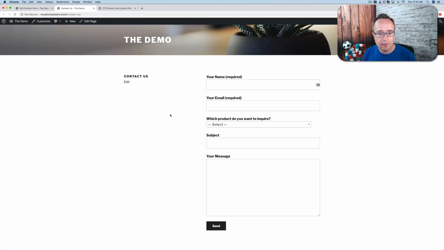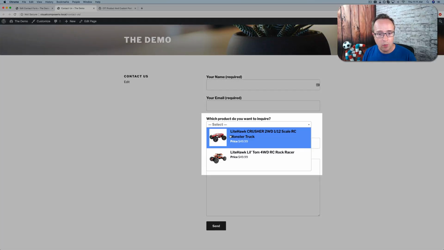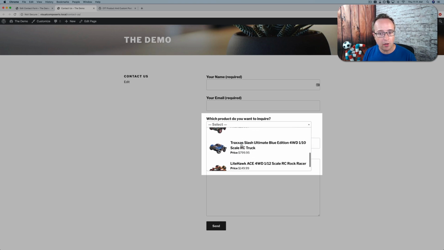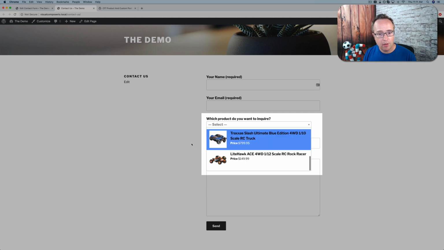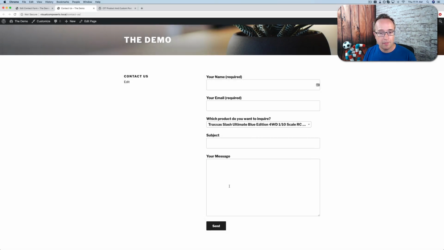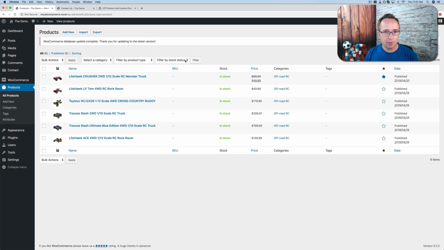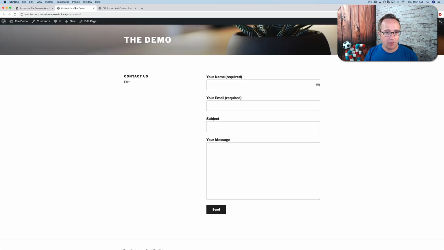This is what we're creating in this tutorial. A drop-down menu with a thumbnail picture, a title, and a price of products in your WooCommerce store. It will list all of them for you in here, and your customers and visitors can choose which ones they want to inquire about. They click on it, they write the message, send you an email. It's that easy. The only setup we have in this video is a bunch of products in WooCommerce and a contact form, which looks like this.